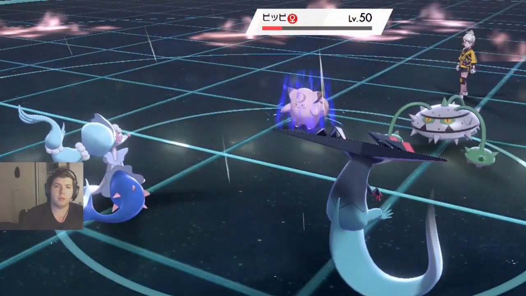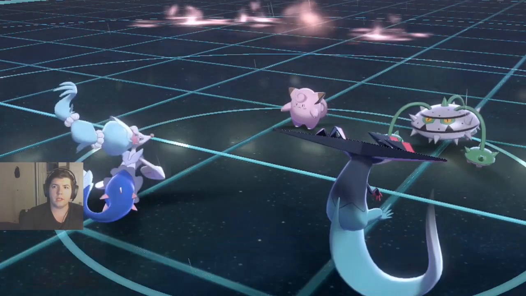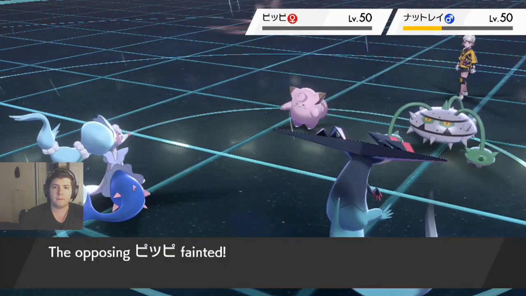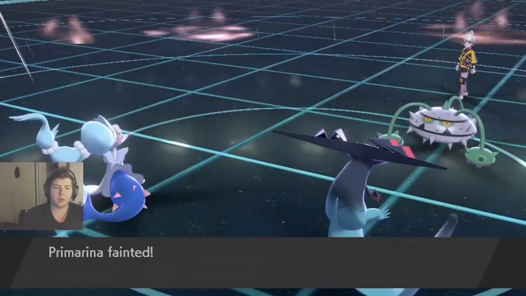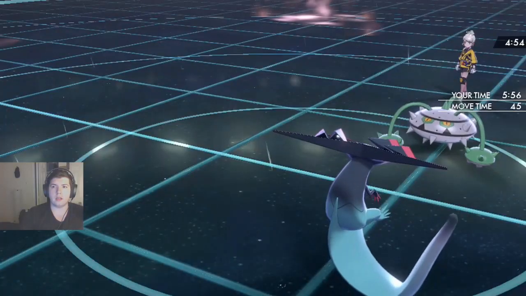Doesn't kill, but Primarina will. And Hyper Voice does damage on both. Not a whole lot, but it does some. Dragapult's gonna die. I can bring in Rillaboom to do a whole bunch of damage. Oh, it doesn't kill my Dragapult either. Okay. More than okay with that.